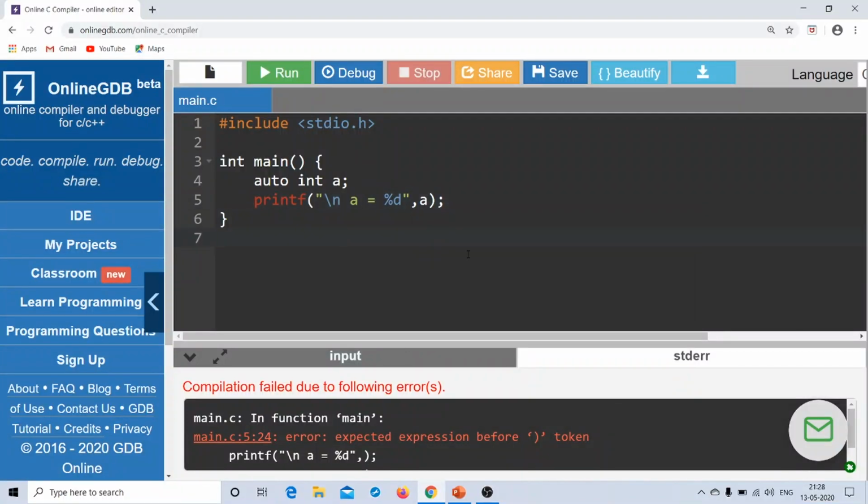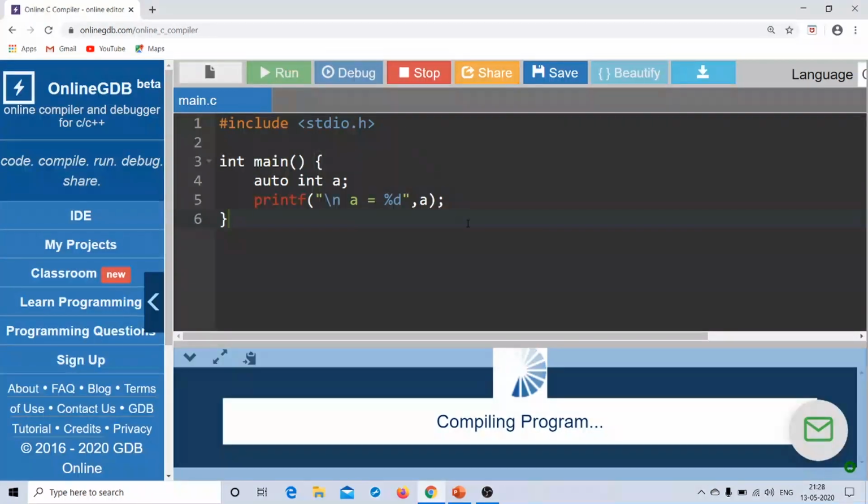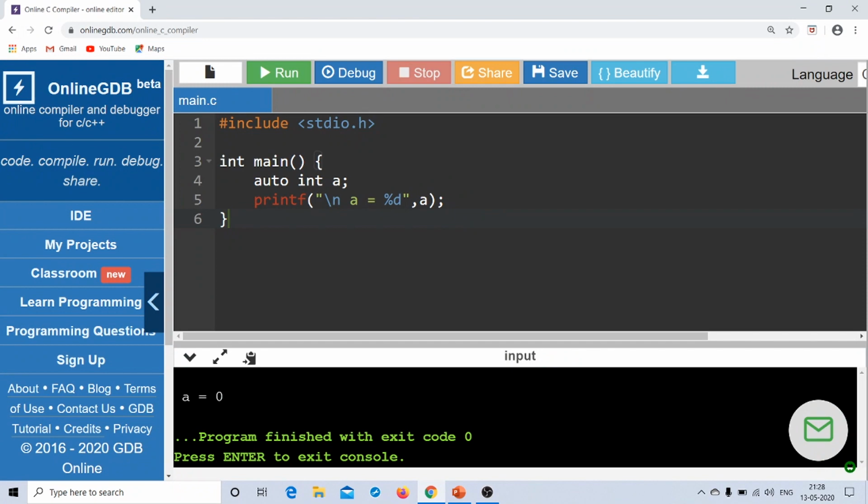Okay, that's the syntax error that I have committed, and I'm proud to commit syntax errors. I always feel that committing syntax errors is a C programmer's birthright. So it's just giving me A is equal to 0, right? It can as such give me any garbage value. In this case, the garbage value happens to be 0. So auto int A is as good as writing int A. This is how we used to write the declaration statement so far, without knowing that it belongs to the automatic type of storage class, right?